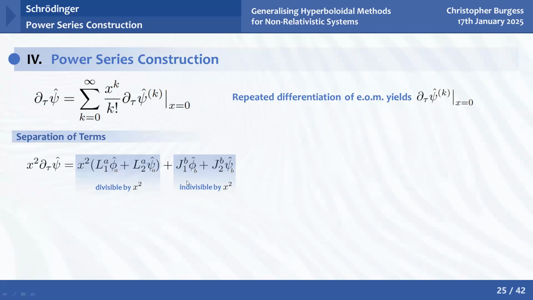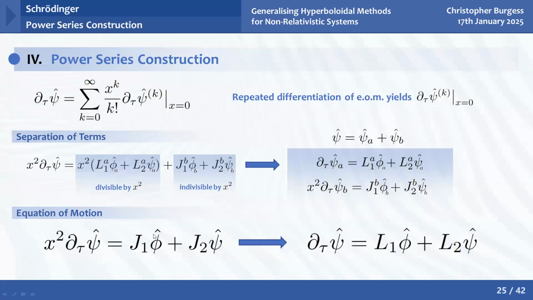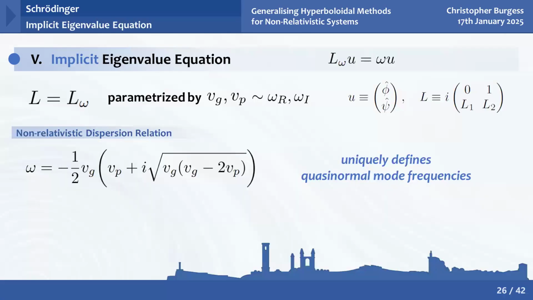In practice, it's actually more efficient to first take that equation and split it into two pieces, the pieces which are divisible by x squared and the pieces which aren't divisible by x squared, since the pieces that are divisible by x squared give a nice simple form. So we can get a form of what we're looking for originally just by dividing through by x squared in those pieces. The remaining pieces go back to the form that we had to deal with using a power series ansatz. So in this way, we can go from the left to the right, where we get what we already wanted from the simple terms, and then we have to use the power series method on these more complicated terms. But in doing that, we arrive ultimately at an equation of the intended form.